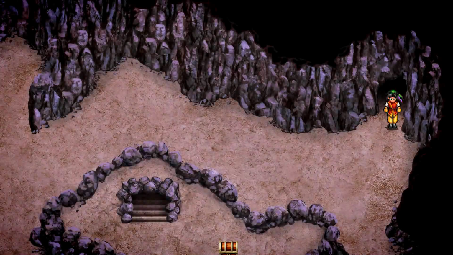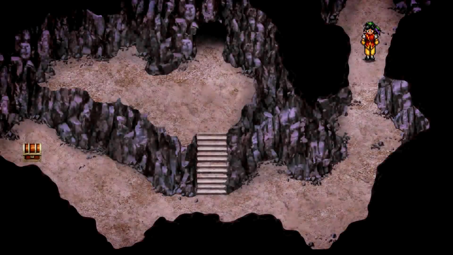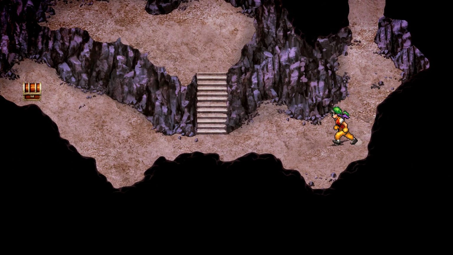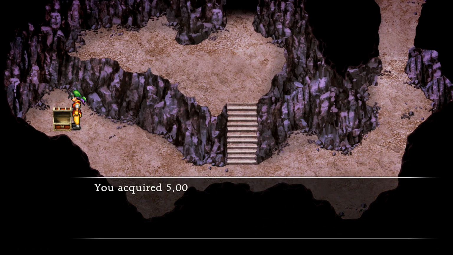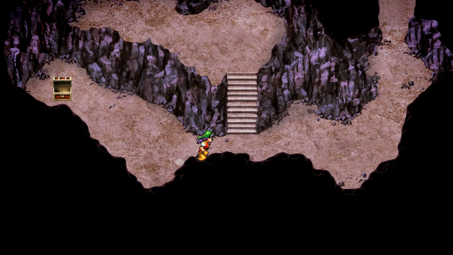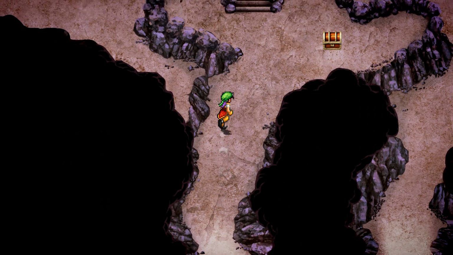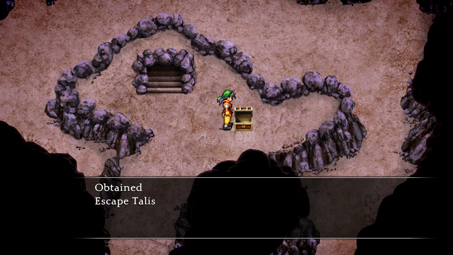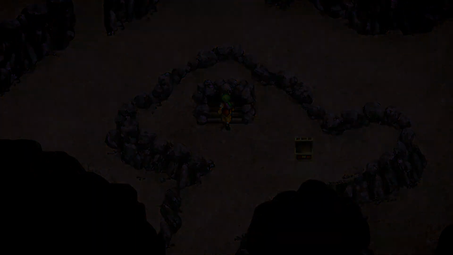Now let's leave this room and continue down toward the south, and we're going to exit the area. There's a treasure chest in the lower left corner of this area, so let's run over there. We can open it up, and inside is going to be a 5,000 potch. And now we're going to head up the stairs and through the door at the top. Keep going up to open up this treasure chest, and it's going to have an escape talisman, and then we're going to go down the stairs.